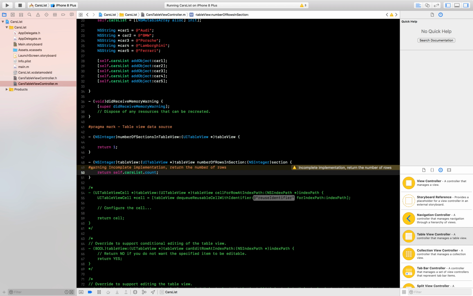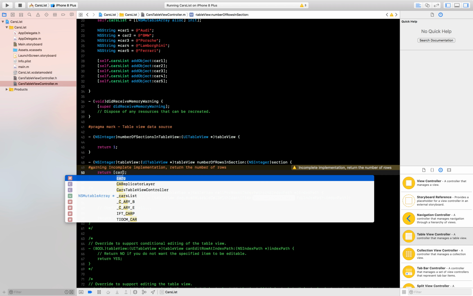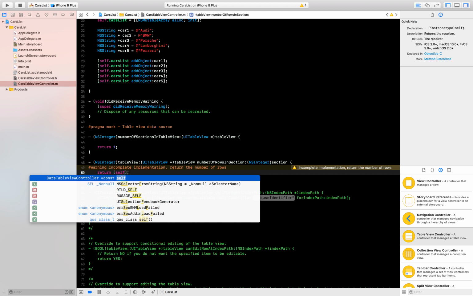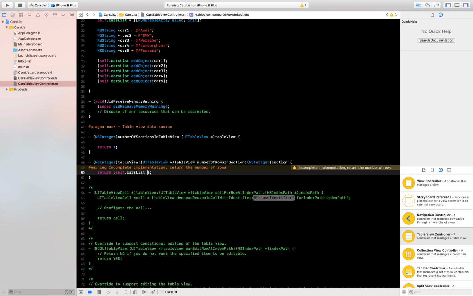So it will bring us a number of how many rows we need to show all the cars. You can do it like this, or if you want, you can do self car list count. It's the same. I prefer it the other way on this matter, but it's up to you.